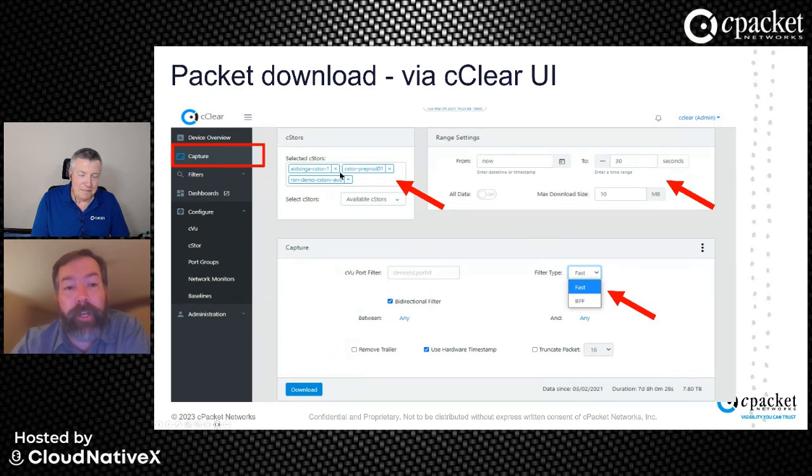As long as you have a network path to get here, with the right authorization, you can then download the packet captures, filter those, and then provide them to the users who need them. So this is a really important thing.